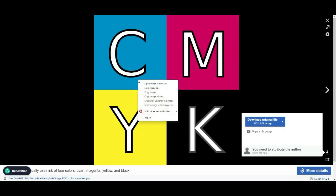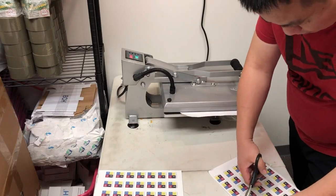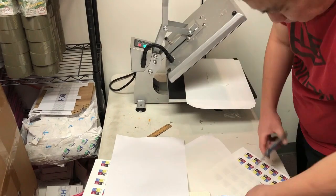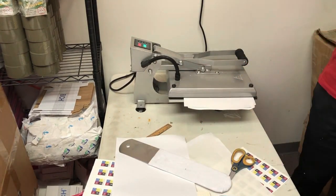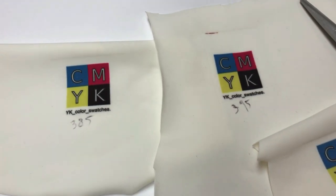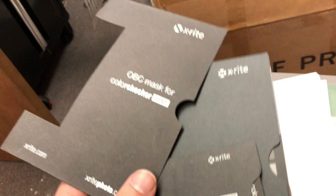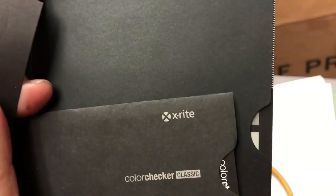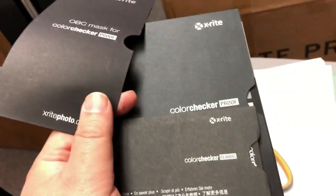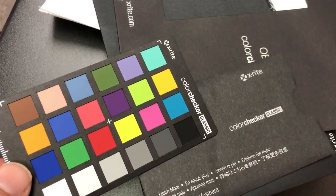We'll Google and find a CMYK test picture. For fabrics, set the time to 45 seconds. For thicker materials, put the material on the bottom and the transfer paper on top. We normally do long and low temperature for metal, and high temperature and short time for soft materials. You have to train yourself to be sensitive to black. You can see that 385 degrees is actually perfect black, while 395 starts to turn brown. The bottom sample is almost perfect black or rich black, the middle one is a poor black, and this one is brownish, darker brown. Once you can tell blacks apart, your world is going to change.